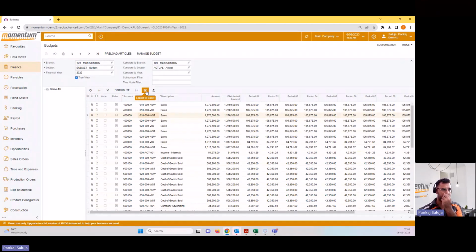So at the end of the financial year, or the beginning of the financial year, whenever you are ready to upload the budget, you can put all the figures in an Excel and upload right away into Advanced instead of entering line by line here. And then these budgets can go through an approval process if required, so your manager can approve it. After that, whenever you run your reports and want to see actual versus budget, it can be easily seen within the system.